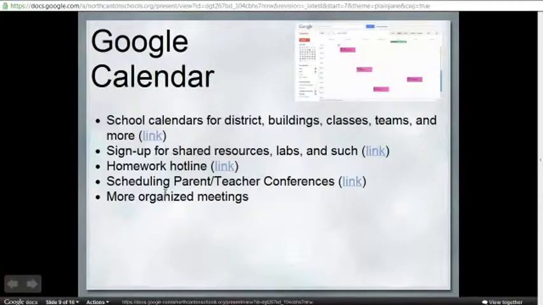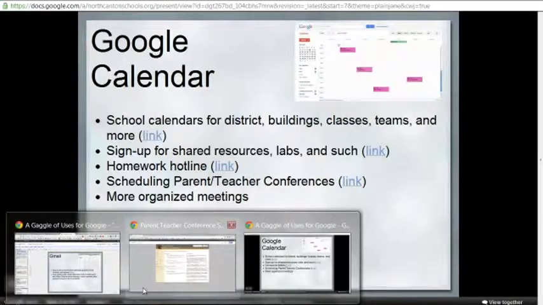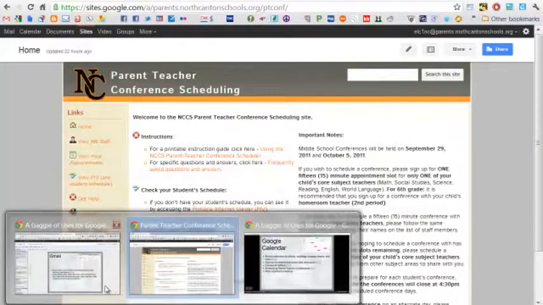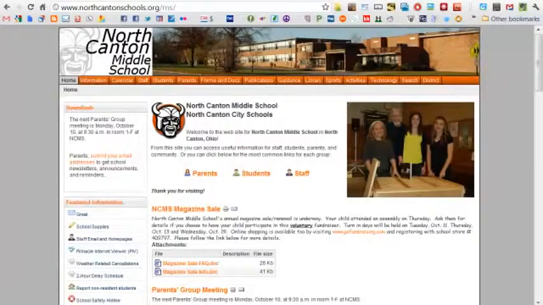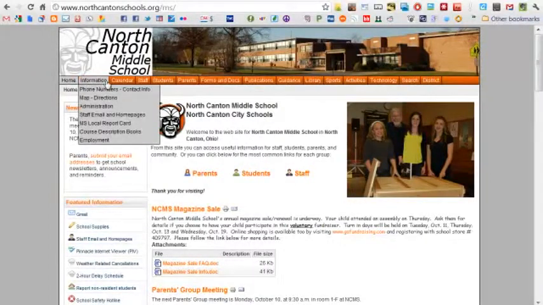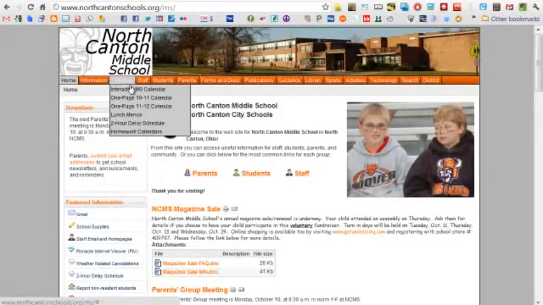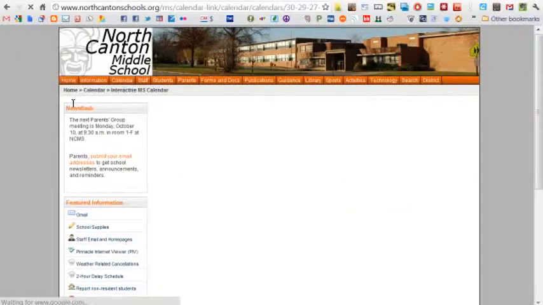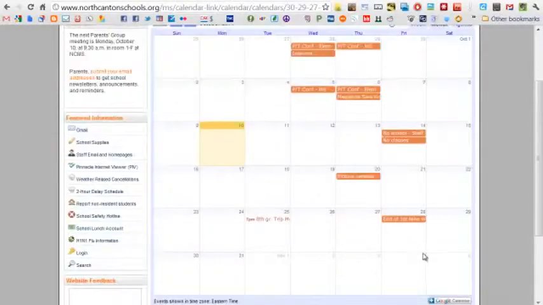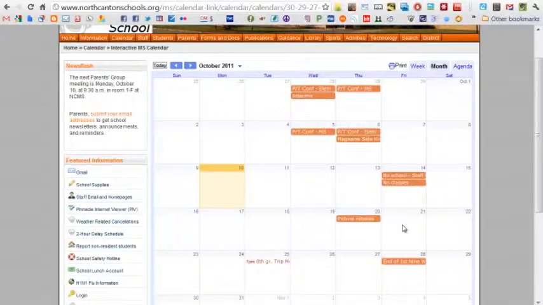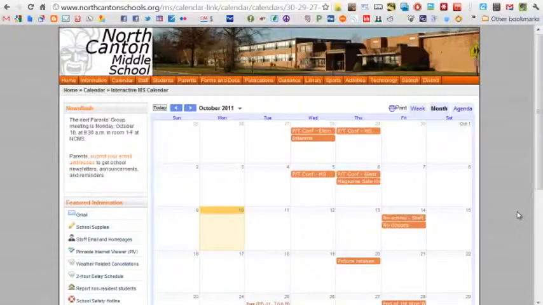Well, let me show you some examples of some of these then. Let me go back to, oops, that's not the window I wanted, sorry. Let me go over to our middle school, just to show you a couple quick examples of some of these calendars. So for example, at our middle school, if I go to our calendars, I want to go to the interactive middle school calendar, this is just a Google Calendar that's been embedded in the website. And so all of these events get put in there by a secretary or a principal who's been trained on how to do that, and the calendar's been shared to them in edit mode so that they can make changes to that. So that's nice.